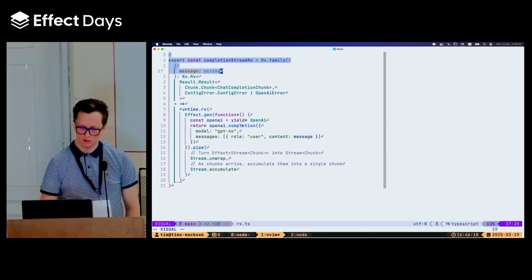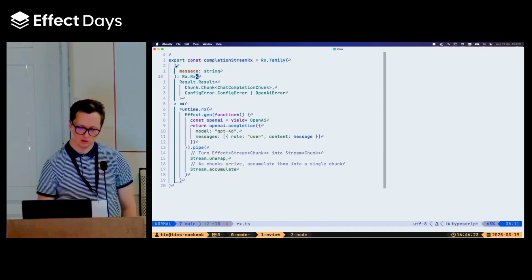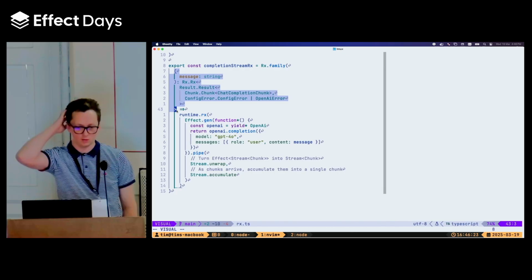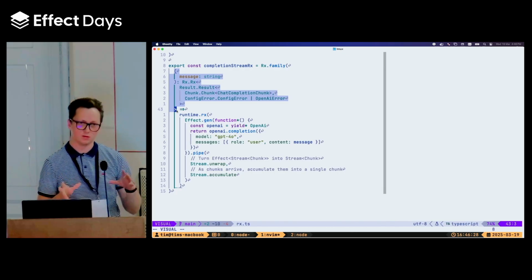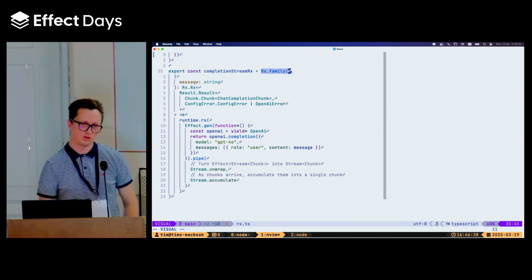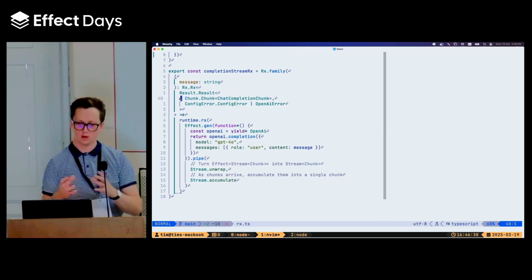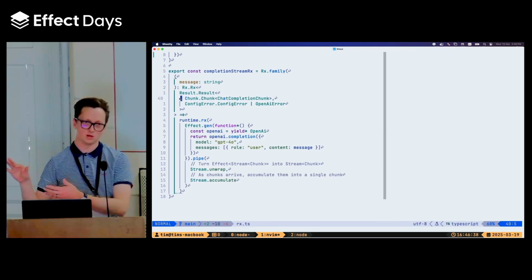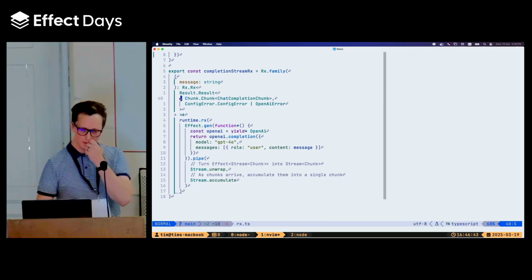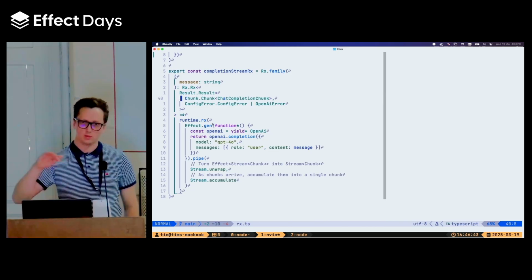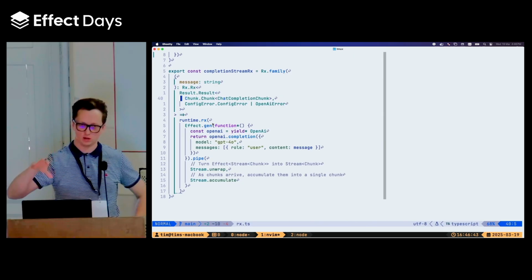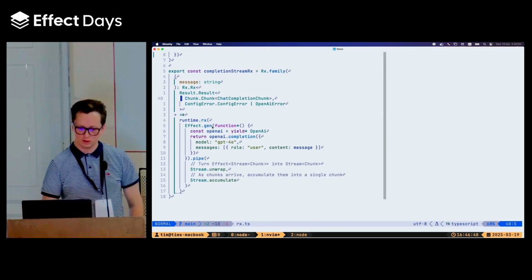If you are dynamically creating reactive handles, you need to make sure the references are stable, and rx.family will help you with that. It looks at the arguments and ensures that if your arguments are the same, you're always getting back the same reference. And that ensures you're always pointing to the correct location in the state management store.